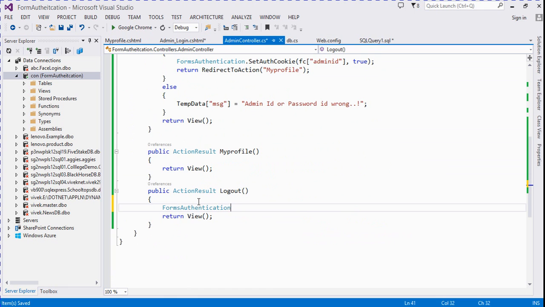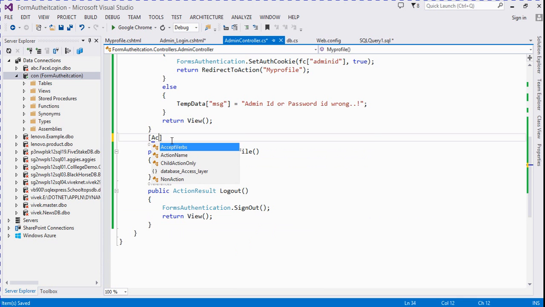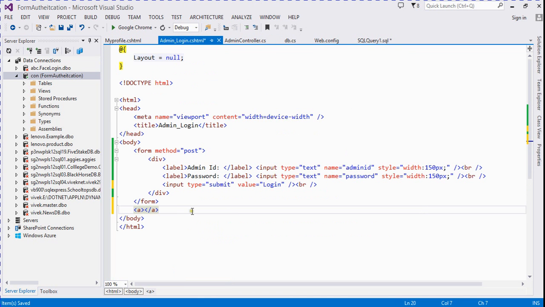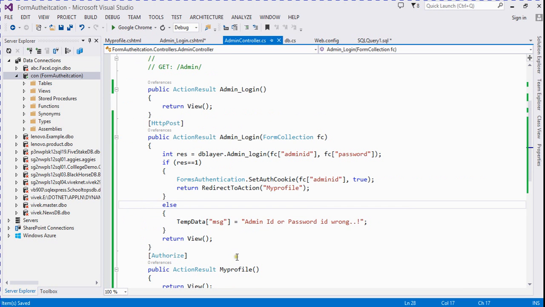FormsAuthentication dot SignOut, and we authorize this view with Authorize. Now we create a button for this logout, and it's an href, it's a logout.